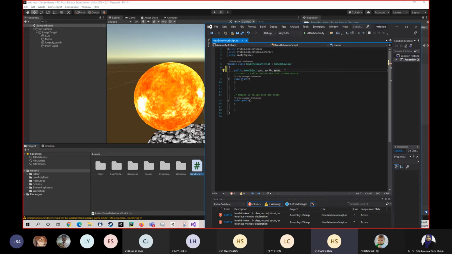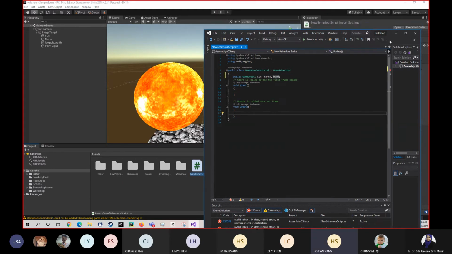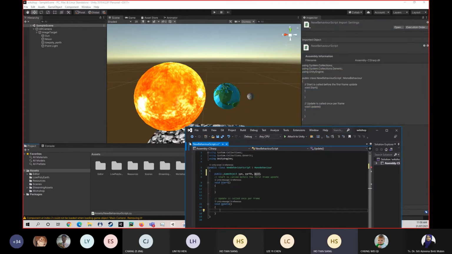And then after you've done this, we want to go to the void Update, and now what I want to do is have this Earth rotate around this sun.